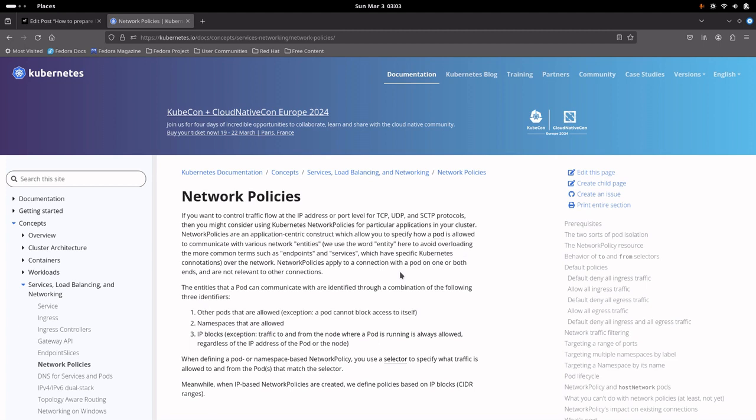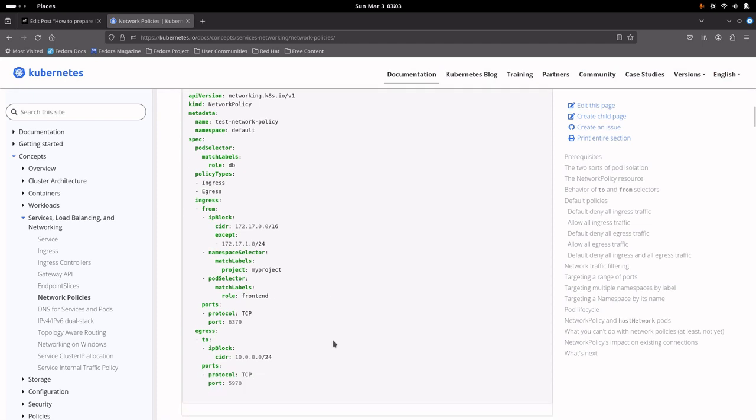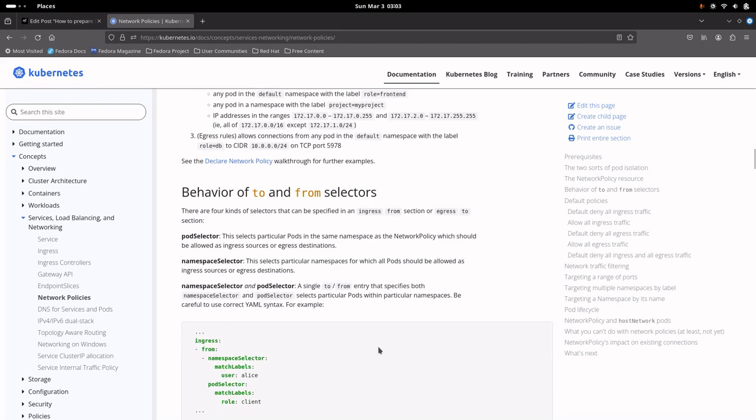So this is how the network policies behave, and you should be comfortable enough to create your network policies and apply them to a set of pods with a set of labels, and update your ingress and egress policies in such a way that they are allowed for a particular set of egress traffic, and allowed for a particular set of ingress traffic. That is, they can take traffic from particular ingress endpoints only. Okay, so this is the documentation that you are required to go through for network policies and be comfortable with applying those network policies.